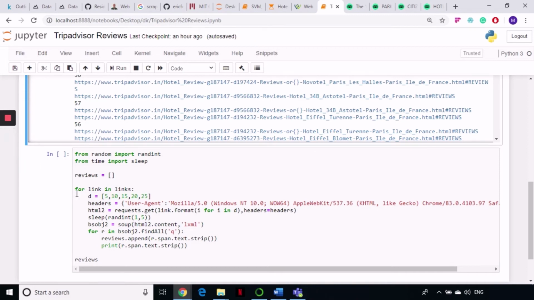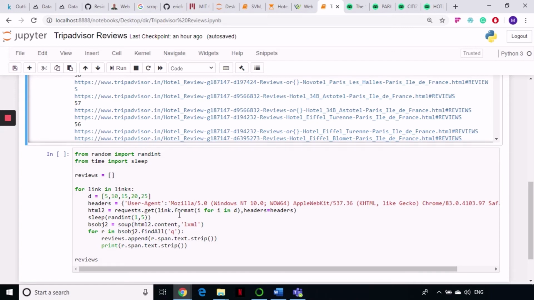So I have created a list, and we are going to use this list to fill in this part, making our link dynamic. What we are doing is .format(i) for i in the list, so we will be grabbing data from 5 of these pages. First it will go to 5, then 10, 15, 20, 25. Wherever this curly bracket is coming, this i value is going to be appended in that curly bracket. That's what we are going to do.